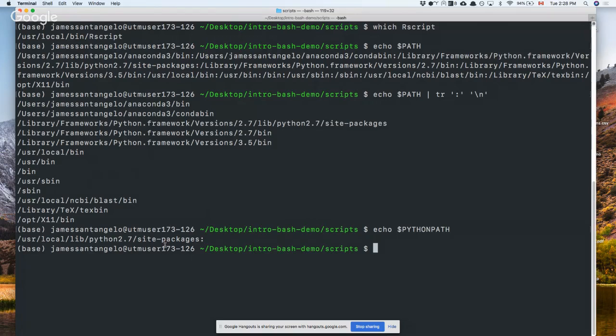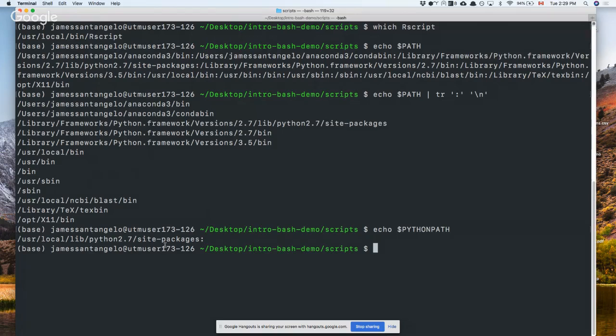Yeah, I got a blank one. You guys all got blank ones? Yeah. Probably because you all downloaded Anaconda. So Anaconda doesn't use the Python path. Anaconda has its own separate directory where all of the modules are stored in a self-contained environment, so it doesn't need this, which is helpful in a lot of ways because it creates this self-contained environment.